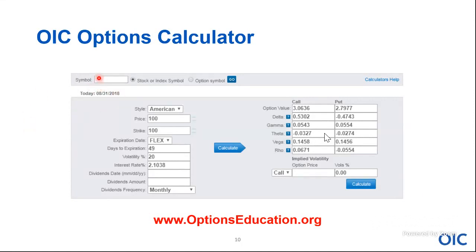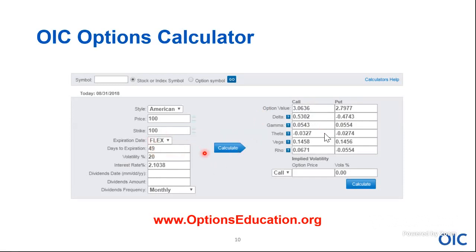I'll just walk through. You can put in any stock symbol you want. Choose the exercise style, American or European, and that's going to dictate which pricing model is used. And then all of the inputs. Again, here you have volatility. You'll have to put in a volatility assumption which has some degree of uncertainty to it. And then hit calculate. Once you put all this in, you calculate the call and put prices up and down.